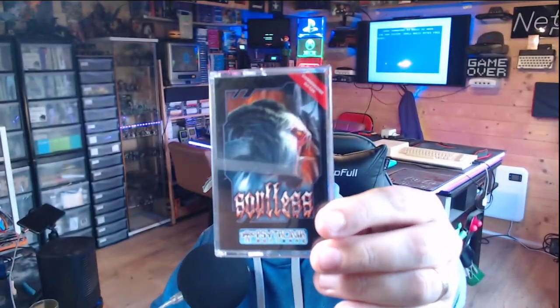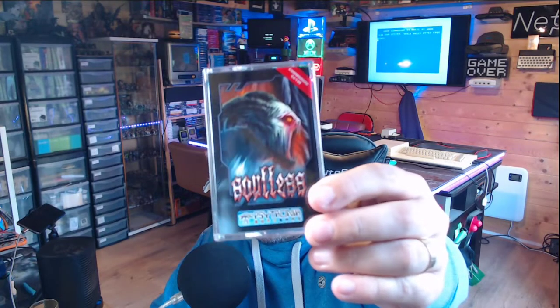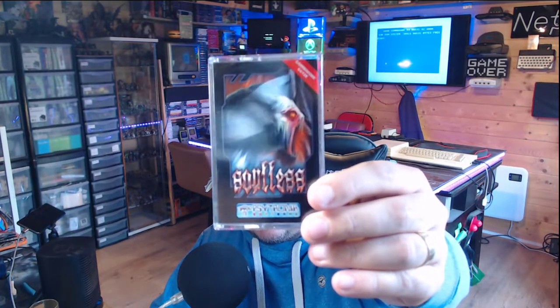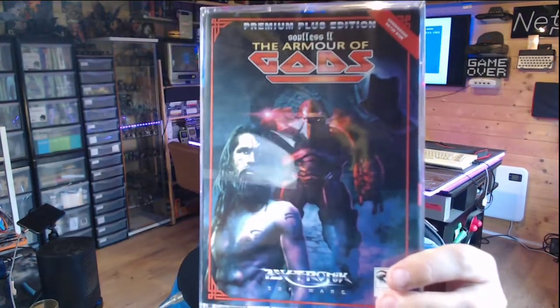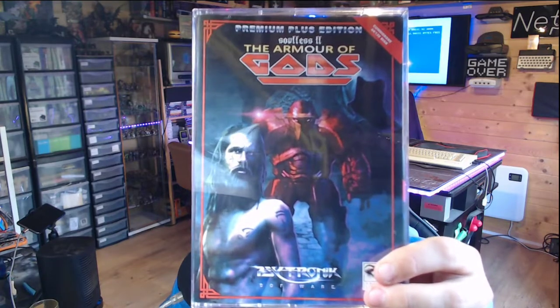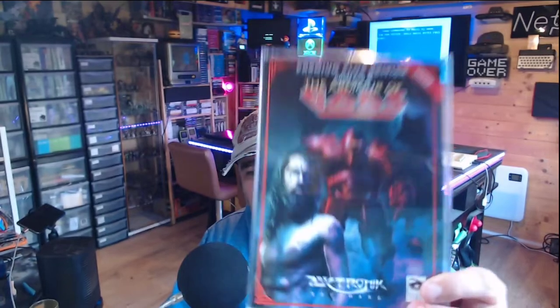The first one is Soulless, as you can see there, with this very cool artwork on the front of this creature. And this is on tape. It's available on disc as well, but I picked this one up on tape before I picked up my tape drive. Then the second one is, of course, Soulless 2: The Armor of Gods, and as you can see, I have that one in the long box disc format, again with lovely artwork on the front. But let's take a look at the first one first, and then we can jump into some gameplay.